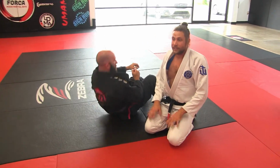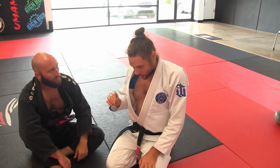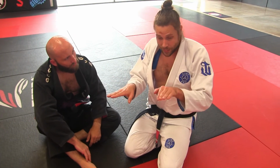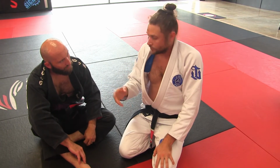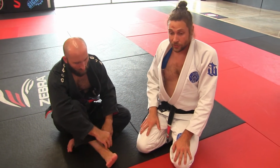It took me a while to get down the distribution of weight and the balance and the base. And a lot of the students are struggling with that. At a certain point, you're just standing up, you have a knee in the center, and you start stepping behind. And as you do that, and as you start squatting down, engaging your lats, the guard usually opens. It opens like in our situation.